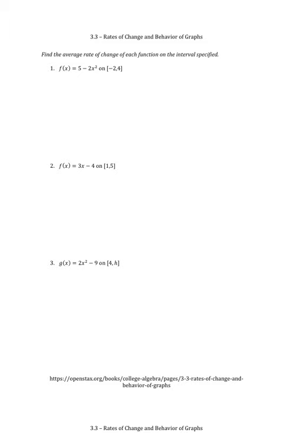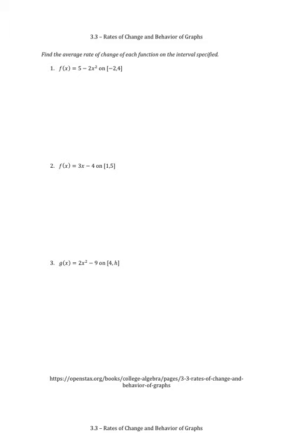So the first part we're going to look at is finding an average rate of change given a function and an interval. So for number one, we want to find the average rate of change for f of x on the interval [-2, 4]. If you remember from lines, a linear equation has a slope, and the slope is the rate of change for a line. Here, instead of a slope, we call it a rate of change because it's not necessarily a slope. It doesn't have the same value, increasing or decreasing, throughout the entire graph. So it's just a rate of change, an average rate of change for these two specified endpoints in your interval.